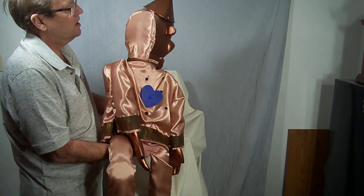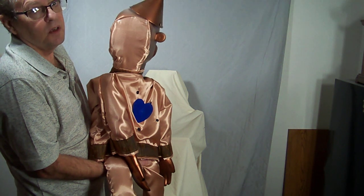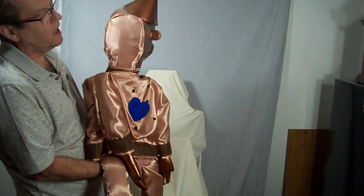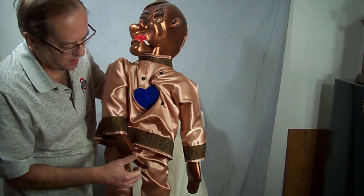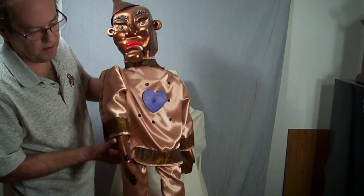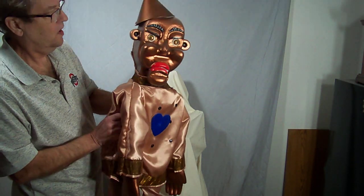The back has a piece of material back here. This hides the back of the head, so if you have to get inside, you just pop the staples out and unscrew each side of the back, and you can get inside if you ever have to make any kind of repairs. Like I said, the clothes are all handmade. He's a copper colored one.